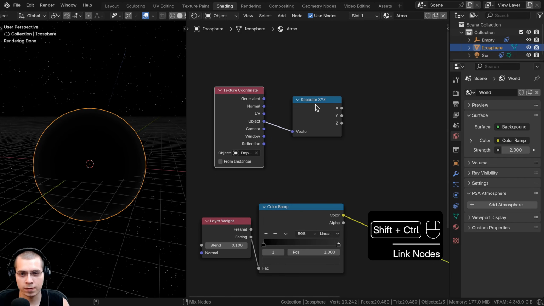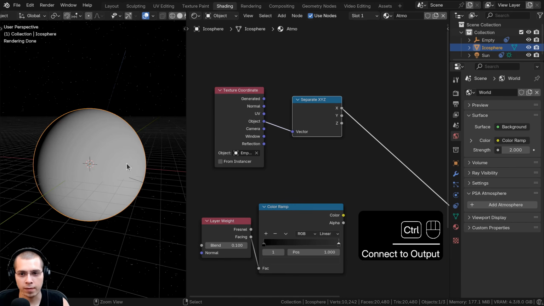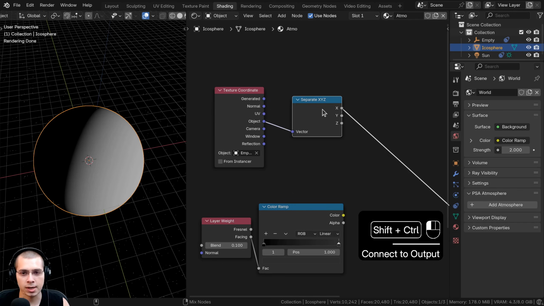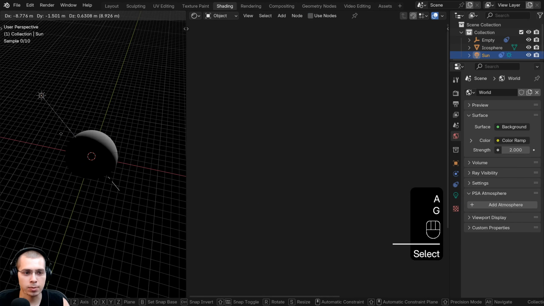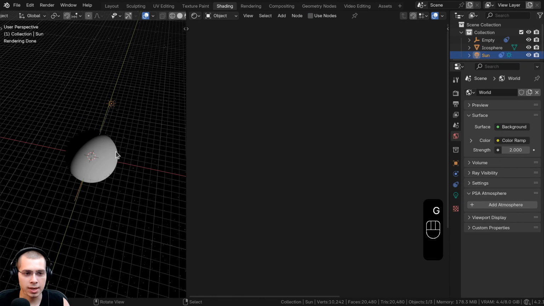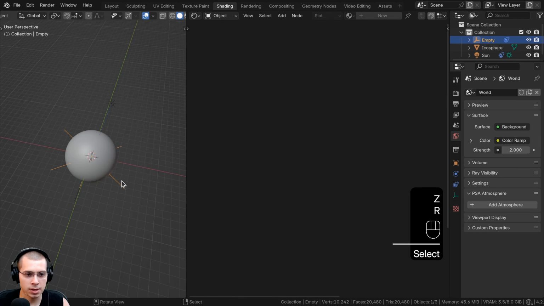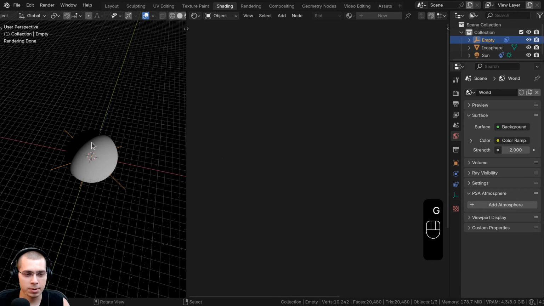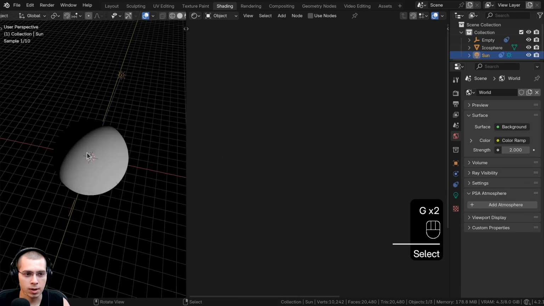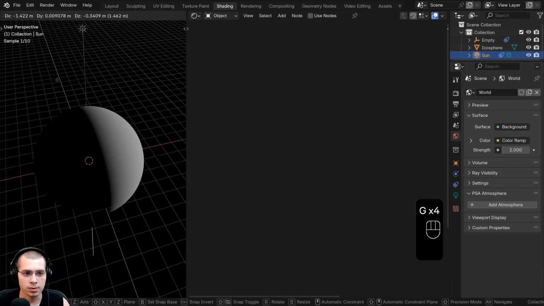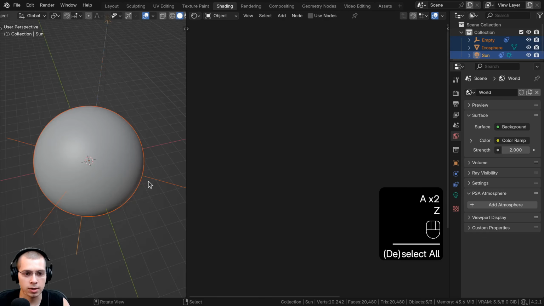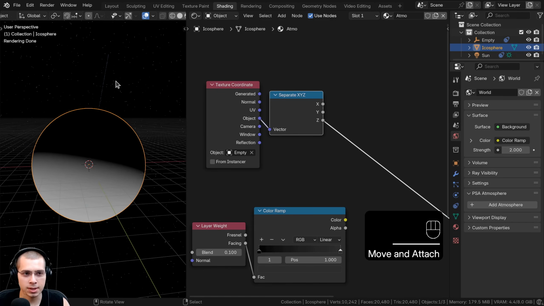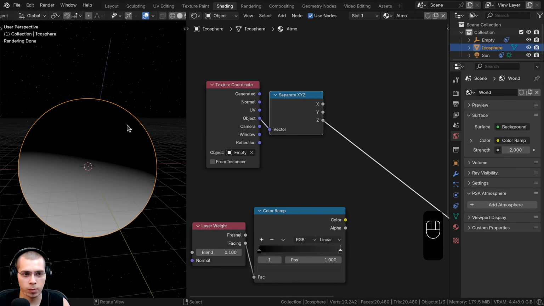So now if I control shift and select the separate XYZ, we have the X value, the Y value, and the Z value. So those are the texture coordinates. And if we select the light here and move the light around, you can see the empty is going to follow the light. You can see if I move the empty around, the empty is going to move where that gradient is. But because the empty is in the very center and it's moving around by the light, you can see that's going to change where that gradient is. So I'm going to control shift and select it until we're previewing the Z one, because you can see the Z one is facing the correct way where the sun is.